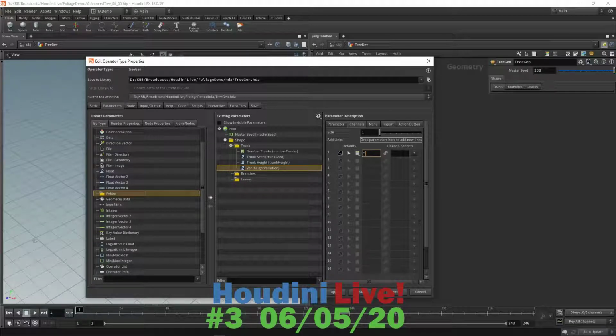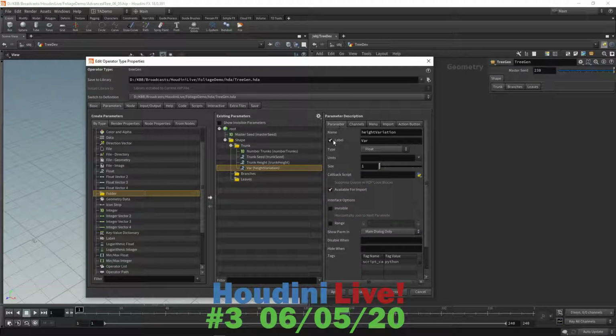Okay, very cool. Now, the reason why we want this is because we are going to append values in our interface on the same line. And in order to do that, we have to get the parent parameter, and we have to turn on a little parameter for it. So for the trunk height, I'm going to click that, and see where it says horizontally join next to parameters?